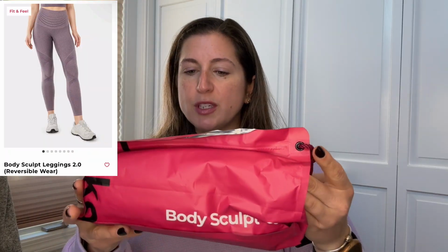The Body Sculpt Leggings. Ooh, and I got these in chocolate brown. I'm really excited. So these feature bum lifting, core support, knee support, and they're double-sided, which is so fun. So you'll see that they have a really unique pattern, but you can also flip them inside out, depending on the look that you want. And of course, we had to get another top. So this is the Body Sculpt Bra Tank. So this has lift and support, removable cups, 4-way stretch, and breathable.